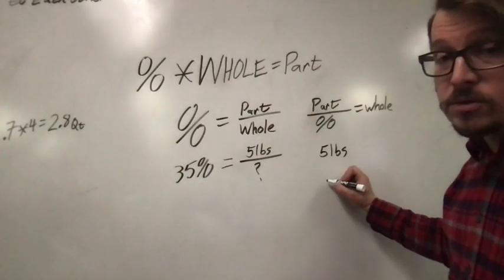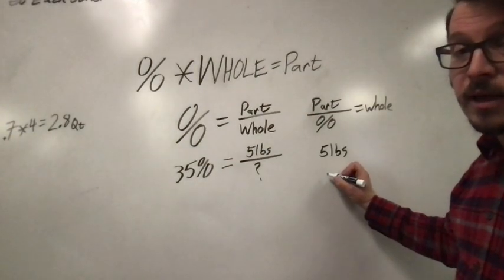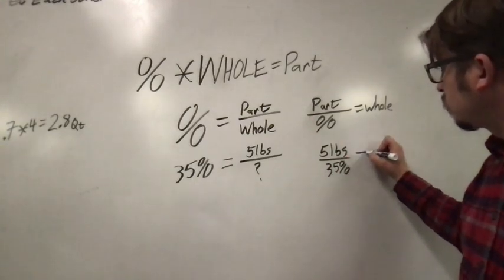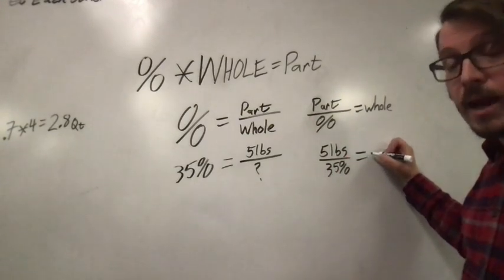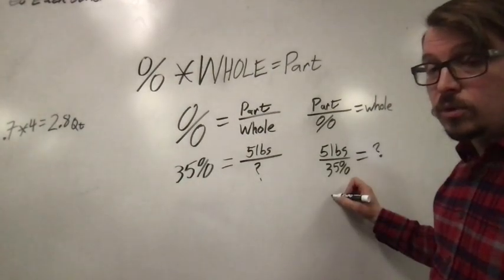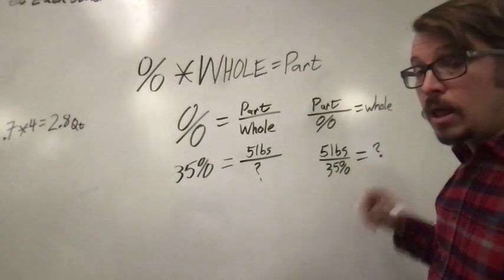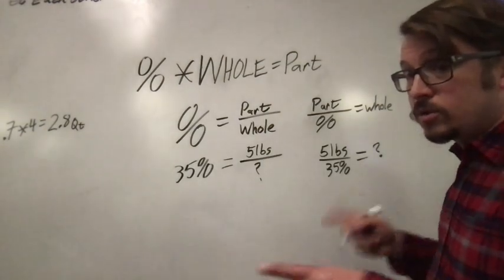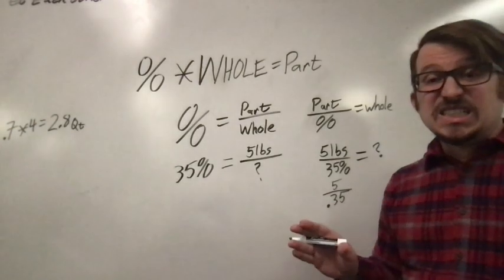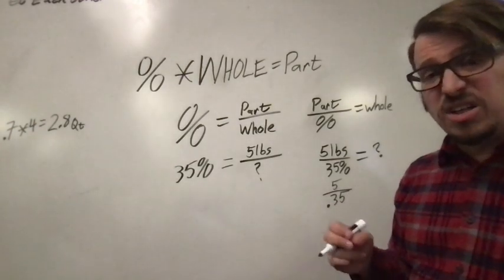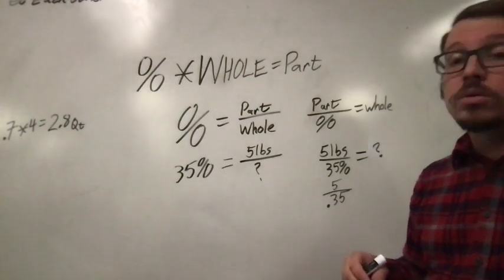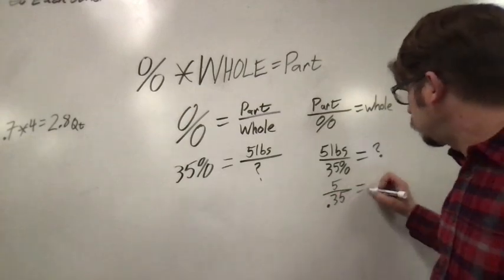So we've got 5 pounds of chocolate chips, and that is 35%. If we divide by that, that'll give us the whole total weight. I would convert your 35% to a decimal. Remember, that's going Beyonce to the left, and so 5 divided by 0.35. We haven't really talked about this whole division decimal stuff, Mr. Starling. Cool, use the calculator.